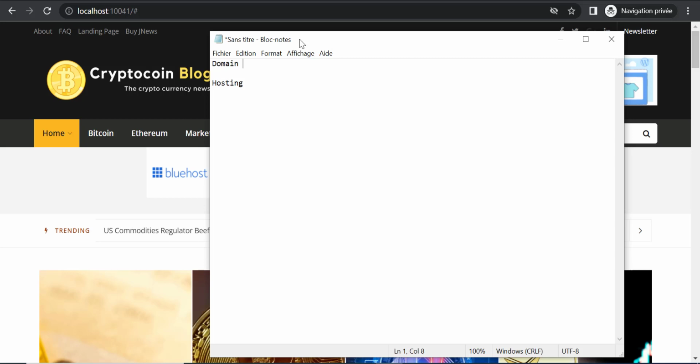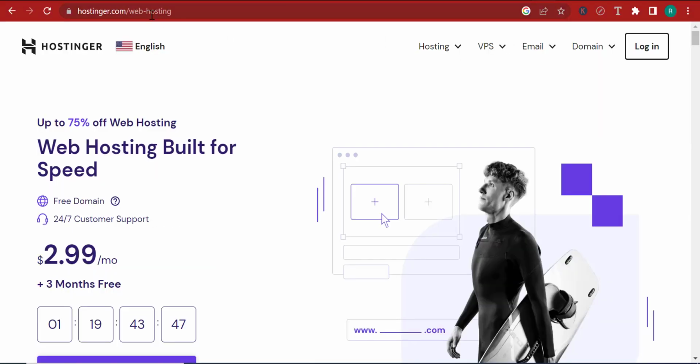So right now, let me go ahead and show you what I'm talking about by comparing Hostinger versus a company like Bluehost, which is also a good hosting provider. I'm not hitting on Bluehost, but if you compare both packages, generally speaking, I'll assume that most of you will go for Hostinger, and that's why I think I've got to do some work here to show you why I personally choose Hostinger to host my websites. All right, so let's compare the Hostinger package with the Bluehost package.